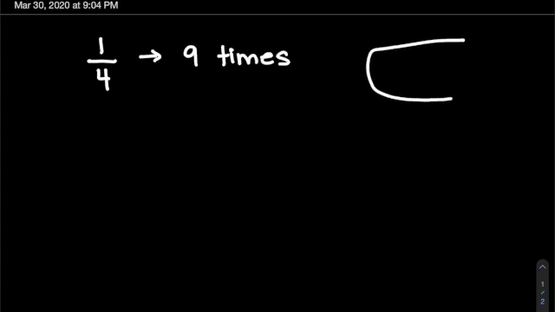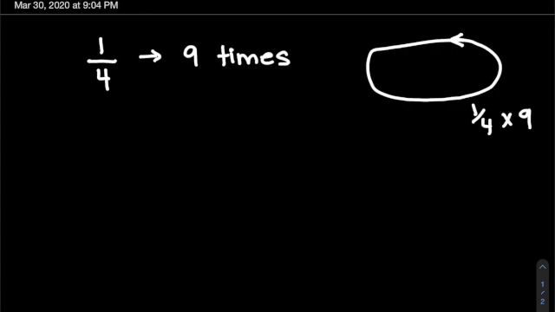So what we know so far is that Monique is running on a track and the track is 1/4 mile long. And she's running 9 times. So that would be 1/4 ran 9 times around this track. So look at this track. If she ran once, it would be 1/4, but she's going to do that 9 times. So how are we going to figure this out?